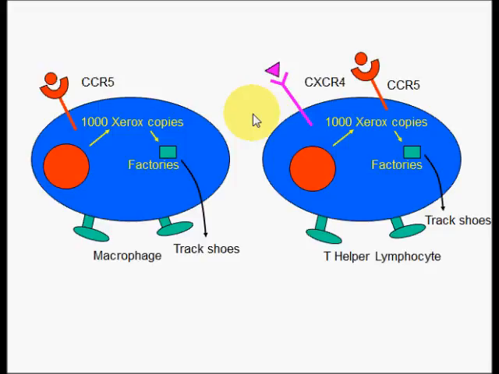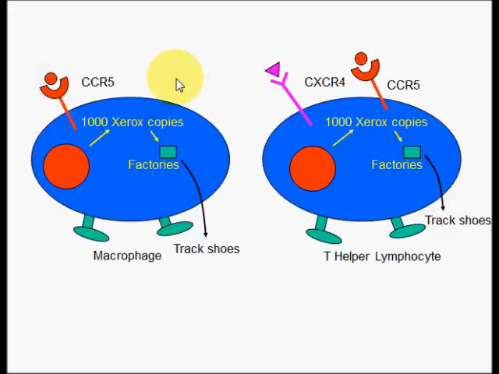What they do is they basically make track shoes. What are those called? Pseudopods? Yeah, something like that. So they start making track shoes, and like Dr. Jacobs said, there's just two, but really there's going to be thousands, maybe millions, that will help carry these cells to the site of infection. And these track shoes are activated only when they receive the chemokine receptor.